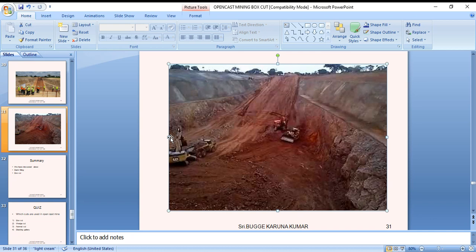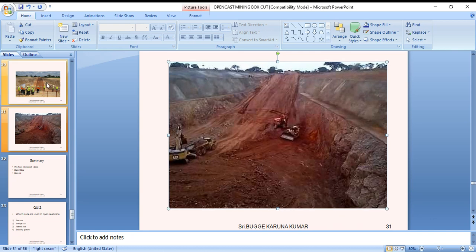So box cut is an initial cut for the purpose of starting the activities, but the location is also very essential. The location should be optimum, where the mineral richness is more, or the location is in the site and not far away, so that all transport activity is minimal over the long length. The location and gradient should be suitable for all the HEMMs traveling through the box cut, and you have to prepare the gradient for that purpose.